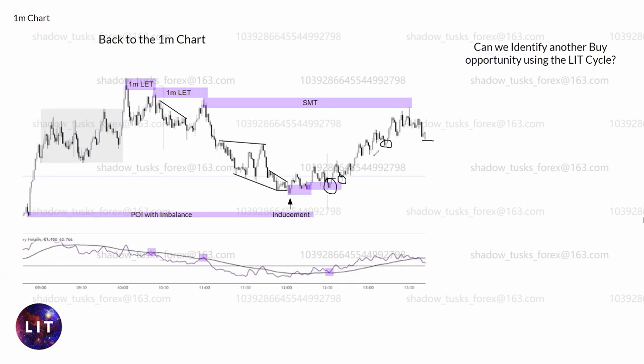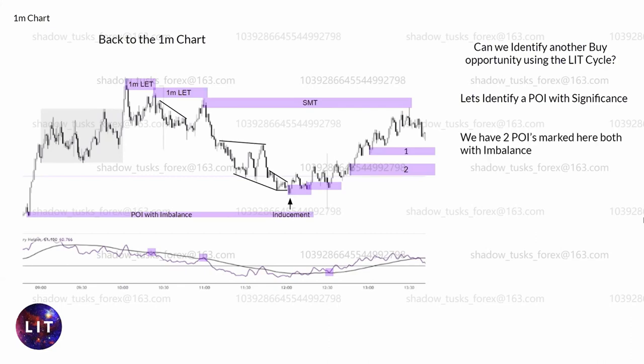So everything between here, and since price is there, it would have to be around there. So between these structure points, is there anything now that I would say is a POI with significance? So we can see 2 POIs that are basically with imbalances. Now it's the question of which one is more significant than the other. So we have 2 POIs marked here, both with imbalance. We will identify significance based on what the push led to. And this is very key in understanding the significance: what did each push lead to.